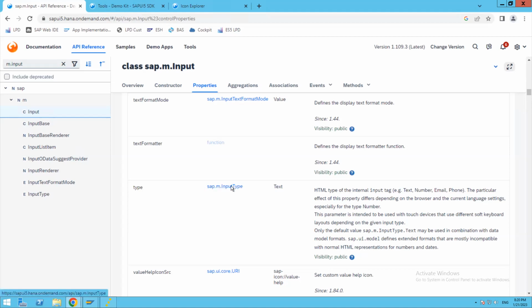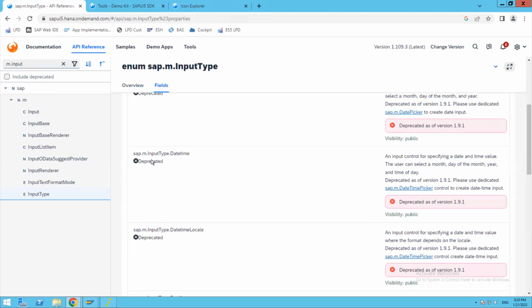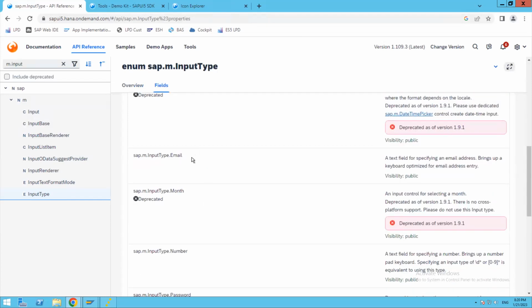But there is a type link available here. If you click on this one, it's going to tell you what all the types can be used. If something is deprecated, then you are not supposed to use that one. If you are using this input field for your email address, there will be some validations that the framework will be doing, like whether the @ exists.